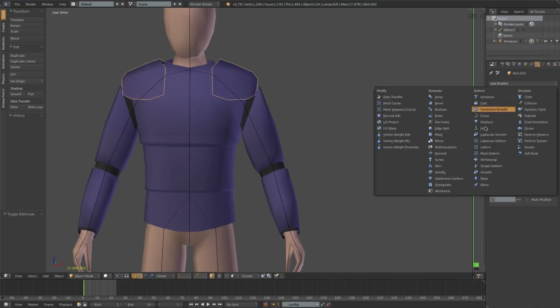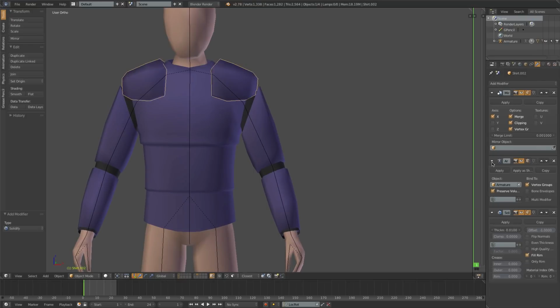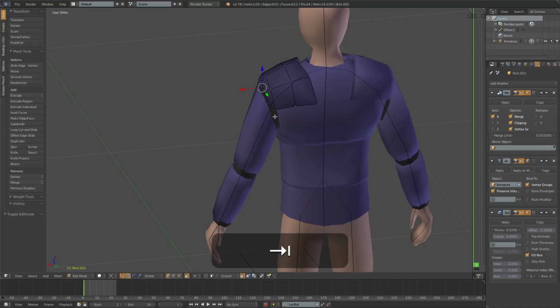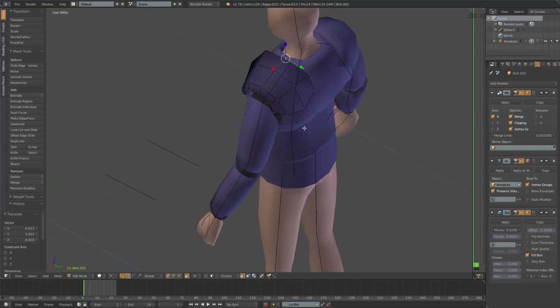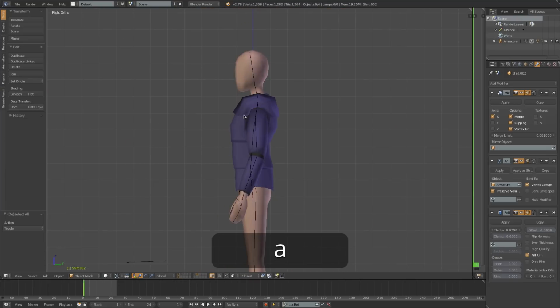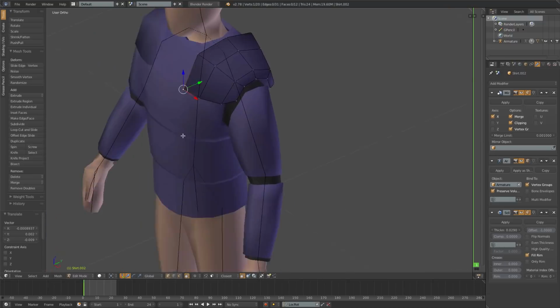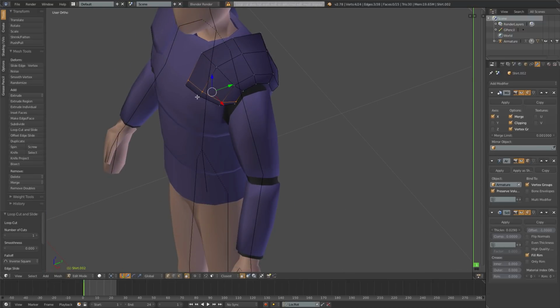And I should probably add a Solidify modifier to this, so we can give it some thickness. I don't really know exactly how this should look, but just something like that. Maybe looks okay. I might just add in some edge loops here to help out with the shading a bit.